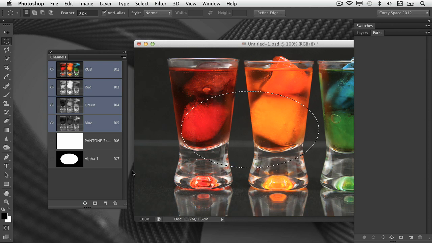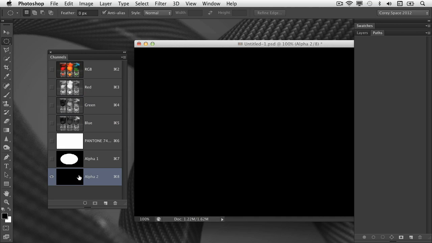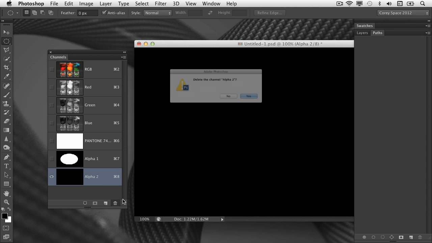Next one is creating a new alpha channel altogether. When you click on the new alpha channel icon, it creates a new alpha channel and by default fills it with black, which is inactive pixels. Basically, there are no active pixels in here, no gray or white pixels, so there's nothing going on until you actually introduce pixels in here.